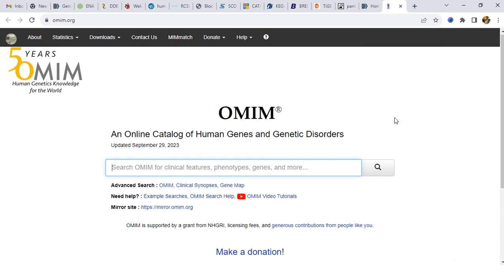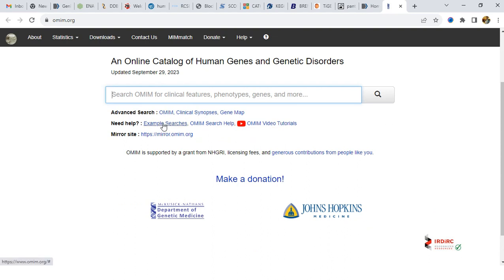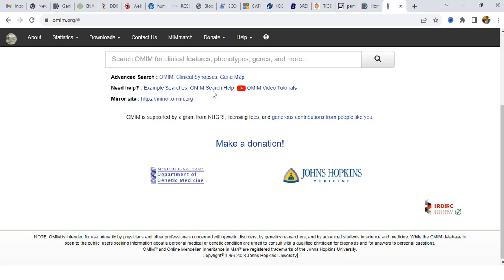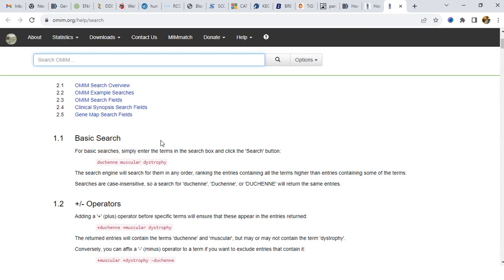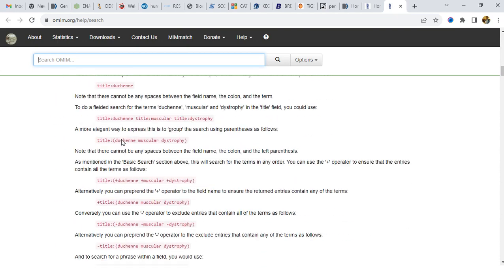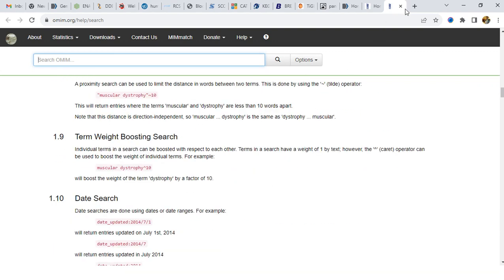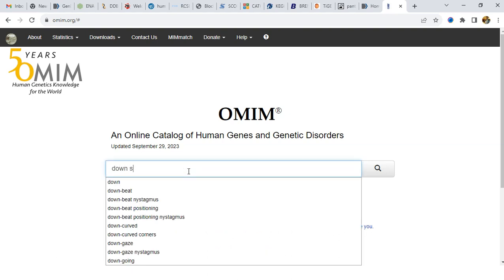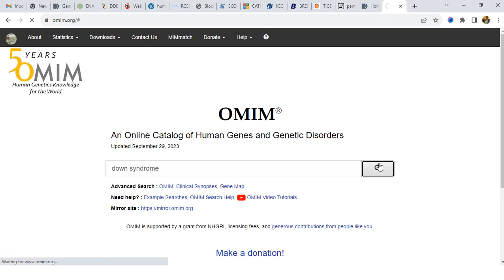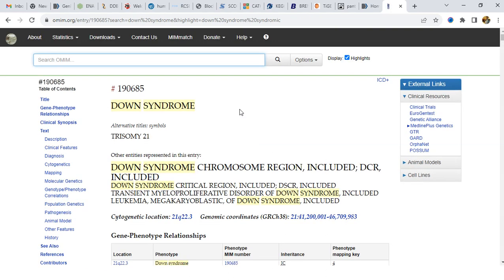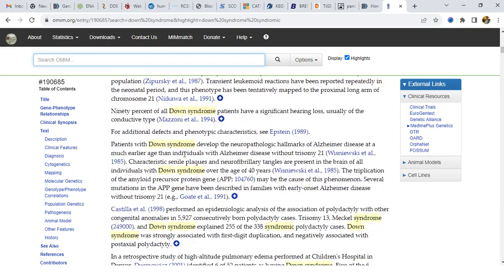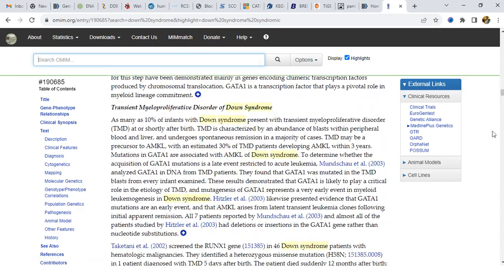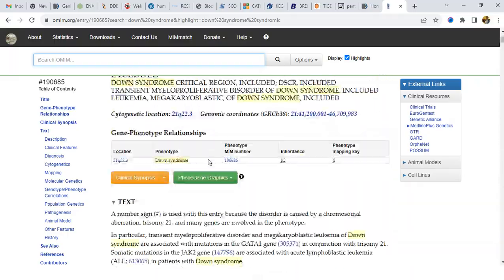So if you want to search something, just for example, I'll show you how this looks. So it's a basic search and there are certain operators. There is phrase, wildcard, field search, Boolean operator. So these things you can search over here, and any clinical features, suppose Down syndrome, just for example. Down syndrome, and you click here, see everything comes here and now you can see it's a text description, clinical features, diagnosis, cytogenetics. So any genetic disease you can read here, and there is a gene map you will also find in some places like here.